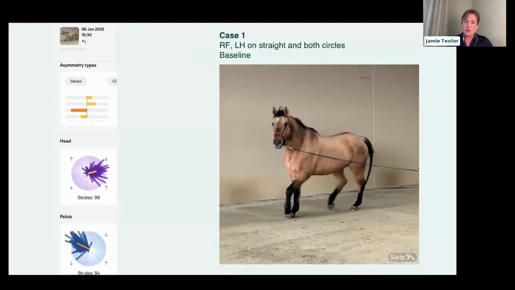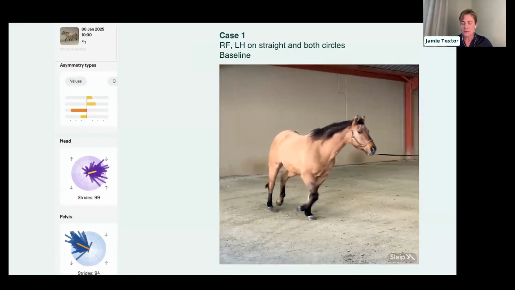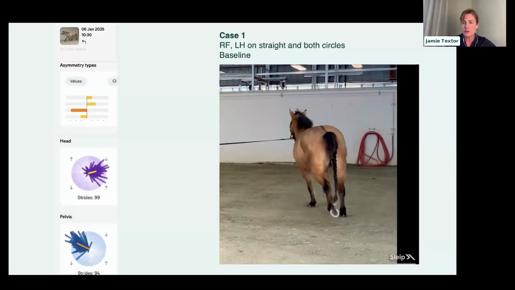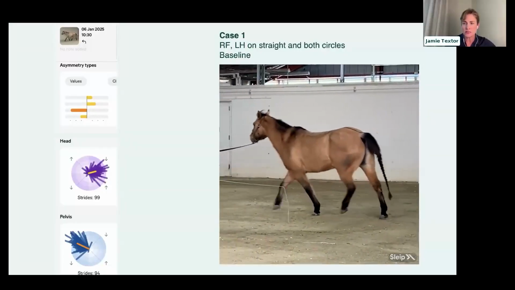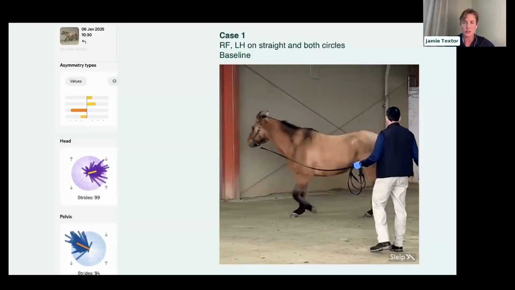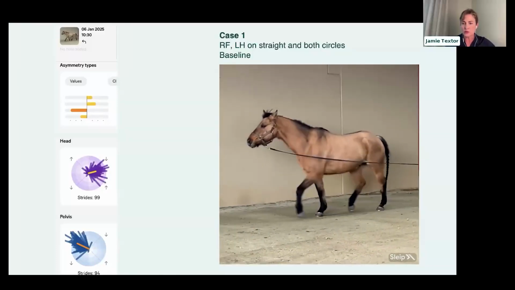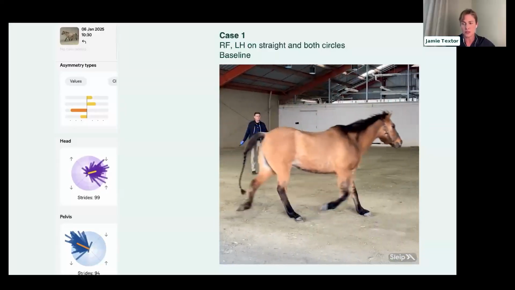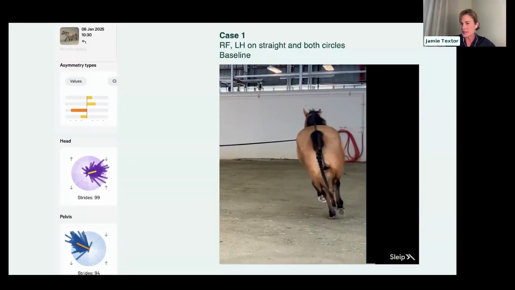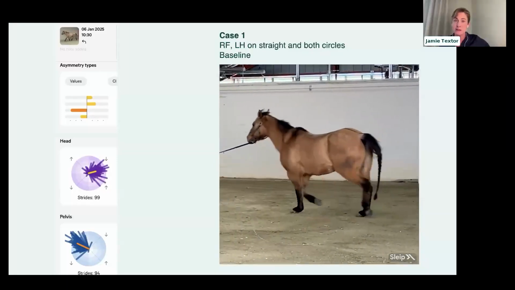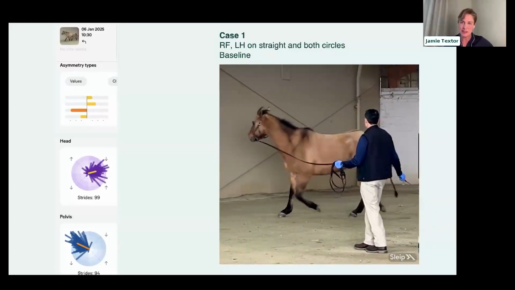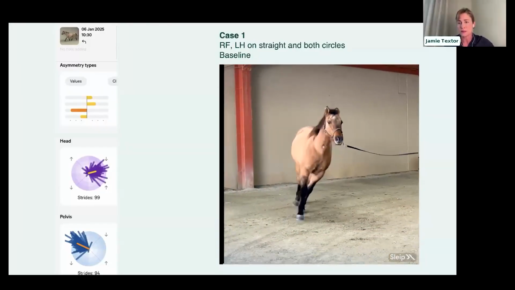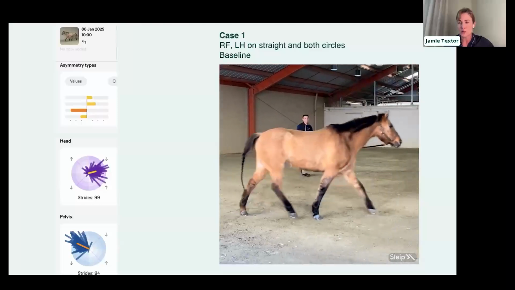So this horse was off in the right front, as you can see there. We didn't need SLAPE to tell us that, pretty obvious, and was also off in the left hind. And this was true not only in this condition, going to the left, but was also true consistently in all conditions, going on the straight and in both circles. This is the one that was worse, so that's the one that I'm showing you. I'm going to let the video play. You can see a couple of really sore steps there in the right front. And those steps led me to believe that that right front at least is real, right? Because that's not compensatory right there. That was something about the right front hitting the ground. So I decided to start blocking there. We'll get to that in a moment. I'll be quiet and just let you watch for a sec here.